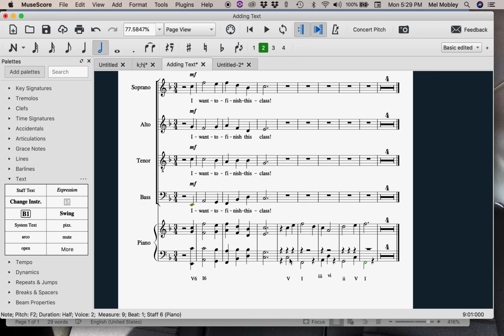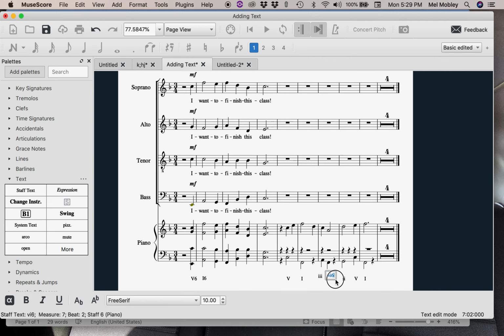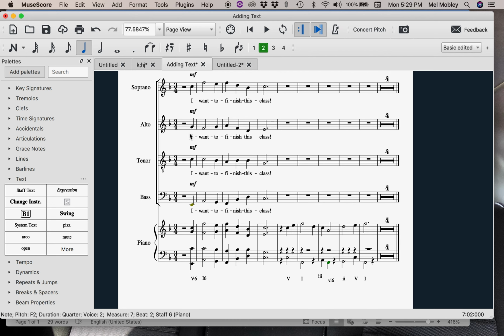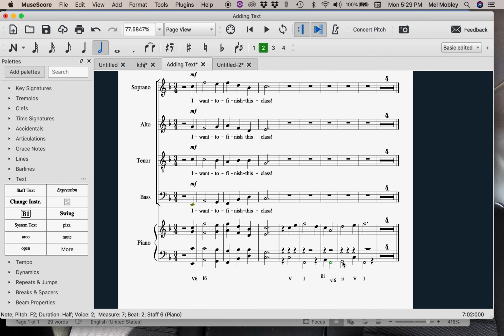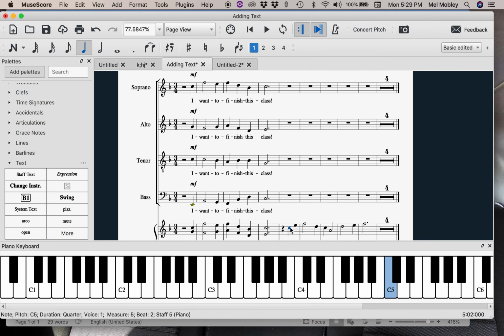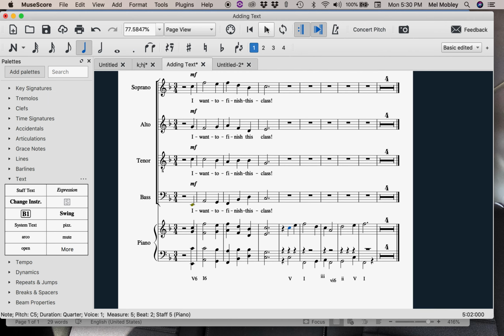So now we look at our bass line here, and it looks like it jumps around a good bit. If we simply made this a 6/6, we could put an F in the bass, and that would make a little more logical voice leading here. And if we put a G in here somewhere, okay, so we can listen and see what this sounds like. I keep hitting the wrong button for that.